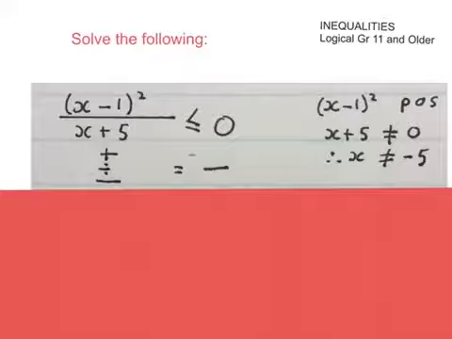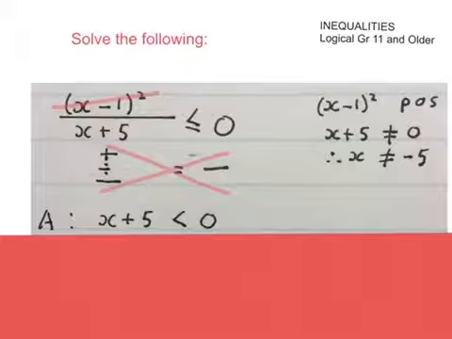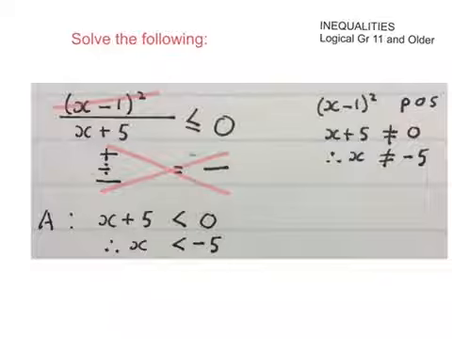Then, you do not write this, you have to understand this. The top is definitely positive. There's a divide over there, so the bottom must be a negative, because a positive divided by a negative will give me a negative. We said already that smaller than 0 in lots of cases in maths means negative. Now, difficult to understand, this part you don't write, this part falls away, and you only take the bottom, you say that should be smaller than 0. But where's the equal gone? In our restriction we said that this bottom can't equal 0, so although there's an equal, the equal falls away at this stage. Your final answer is x is smaller than minus 5, the final answer to this inequality.